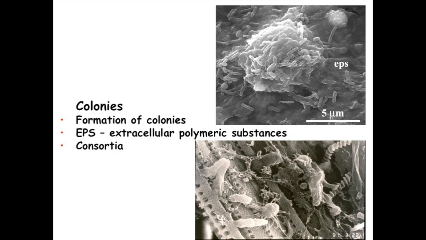But films can also be extremely robust, very thick. For instance, phototrophic mats that form on beaches are very thick. They can dry out. I picked this one up from the beach in Shark Bay in Australia. It's a phototrophic mat. It's dried out, but if you put it in water, it will come back to life again, because the polymers are very water rich. They retain the water. They can protect the organisms. So these are robust features.